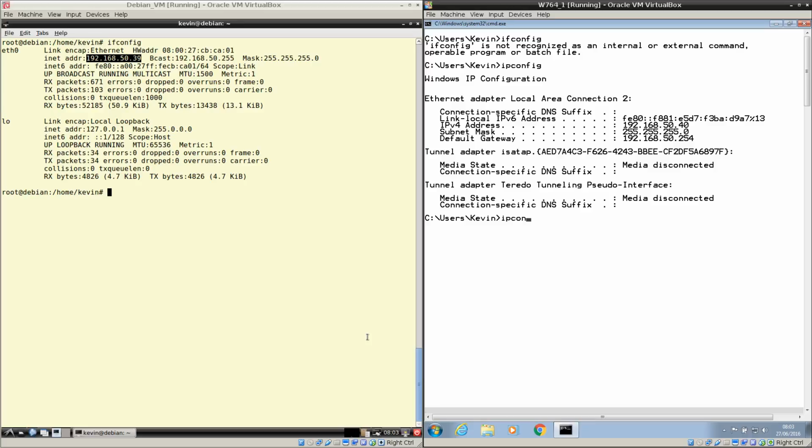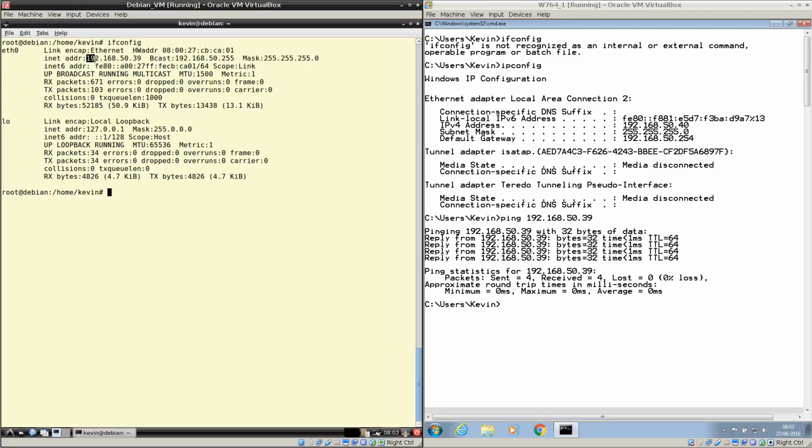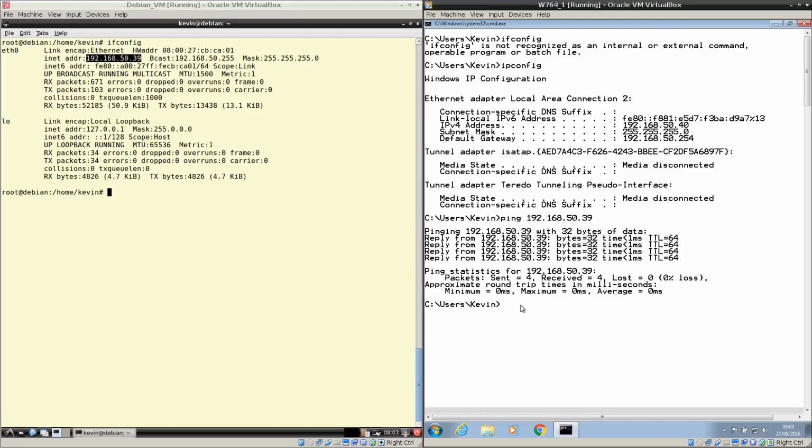We will do that by pressing the number lock key on the keyboard. That's it. So, ping 192.168.50.39. There we go. Four pings, little packets of data, flying out the Windows machine's network card across the network to the address of the Linux machine. The Linux machine is then replying back, because you see it says replying from 50.39. We have connectivity.